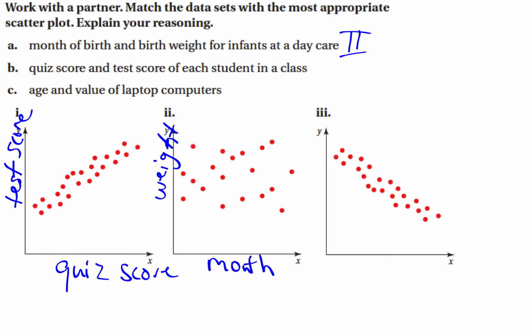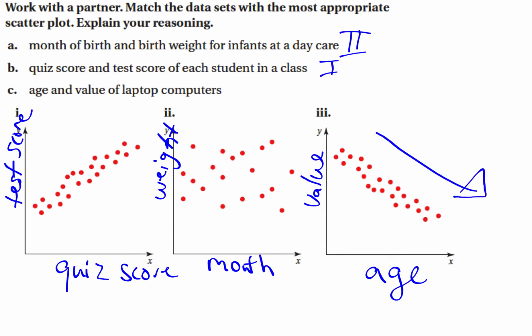And then the last one there, the age and value of laptop computers. As a laptop computer gets older, its value will decrease for several reasons. You know, there's newer and better laptops coming out. You need greater processing speed on the internet because, well, the internet has a lot more data on it than it used to. There was a lot less that you needed to be able to interact with the world. Now you need a lot more processing power. And at some point, a computer can become old enough that it's not really useful for anything except leveling a table.